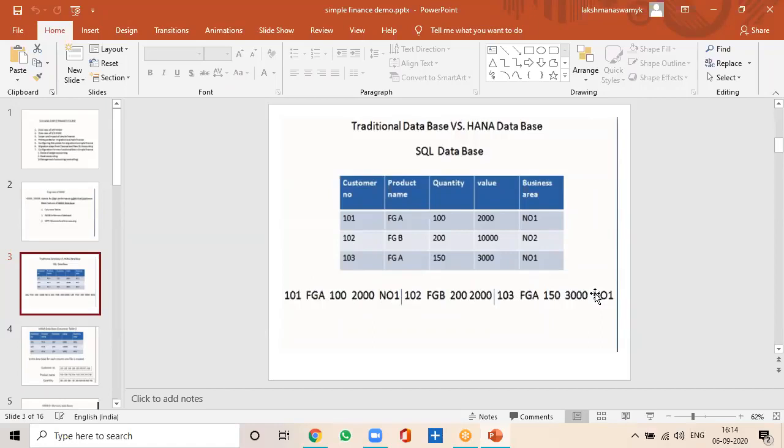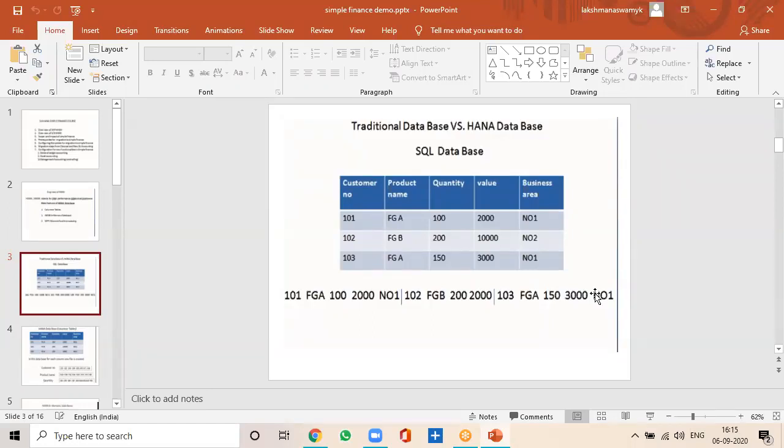Now suppose we have 1 billion files. Today I want to generate one report which shows the largest three customers based on value and quantity. I want to display one report which contains the highest three customers in terms of value and quantity. In this case, what selection parameters do you enter? You enter all the customer numbers, the quantity parameters, and the value parameter.